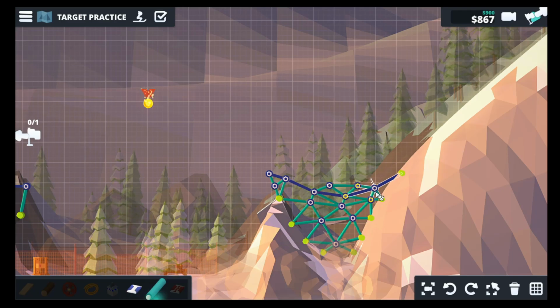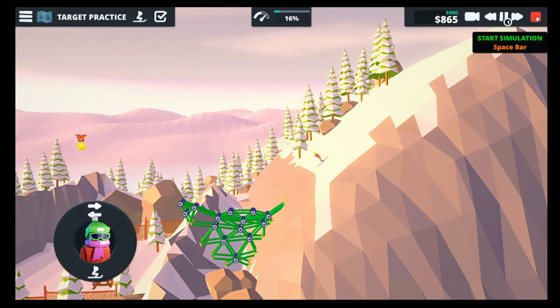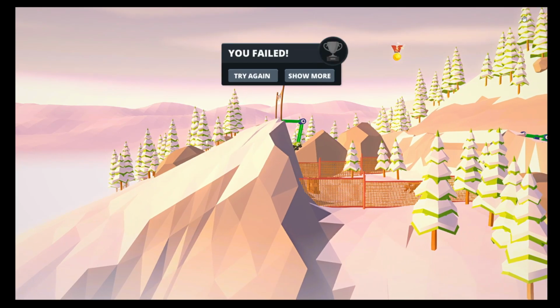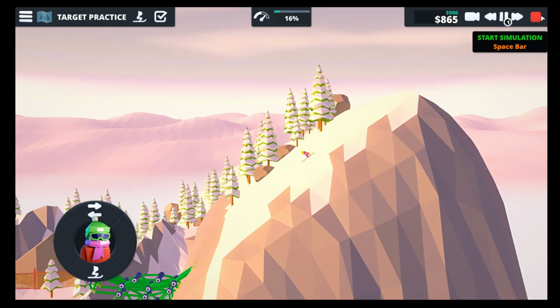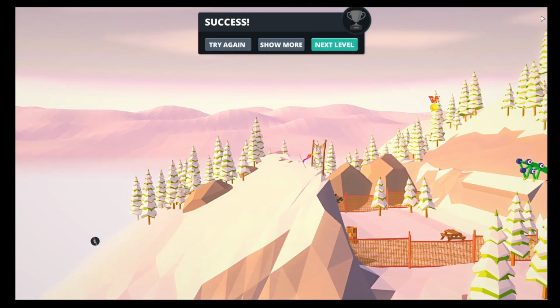Okay, it's just this initial impact, I think it might just be a bit too steep is the problem. Hopefully that's better. Let's see. That was not better. I just hold down the whole time, then jump. Well, we did it.